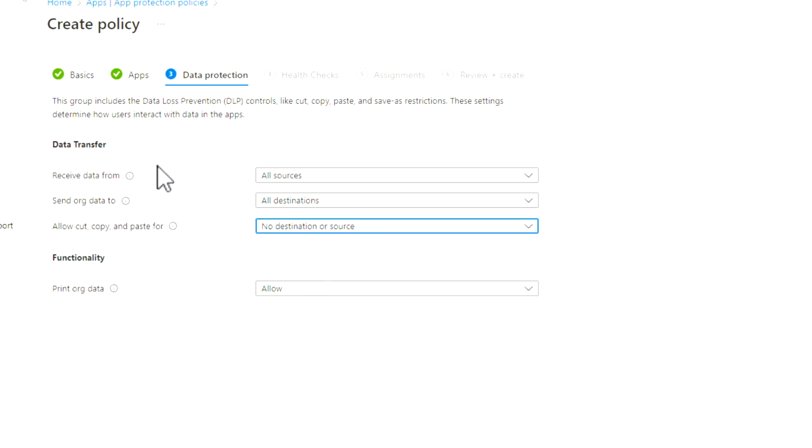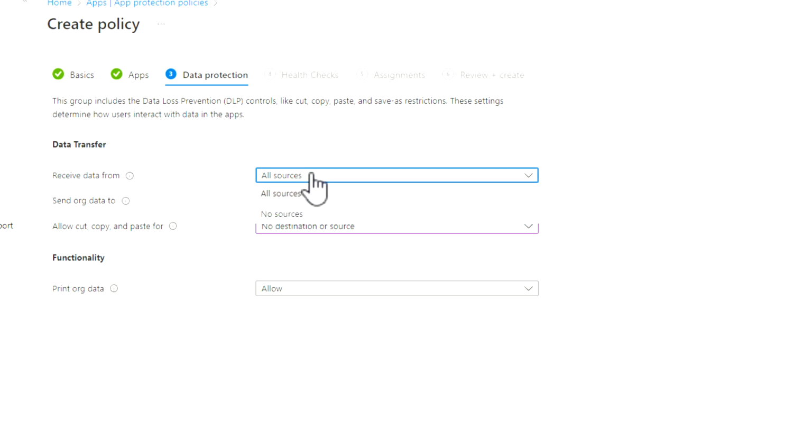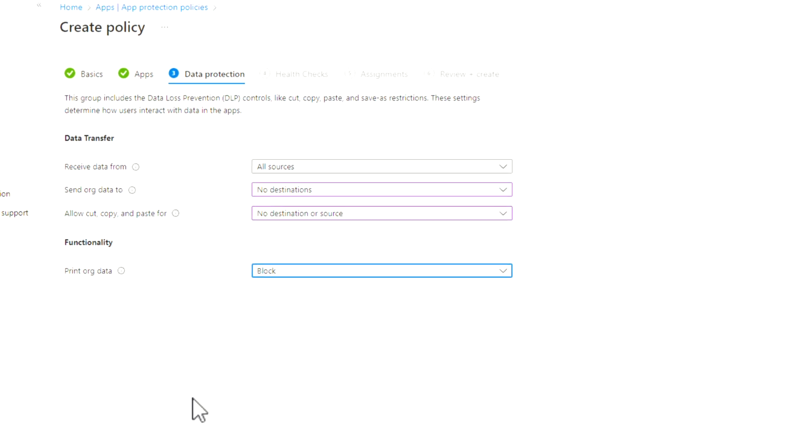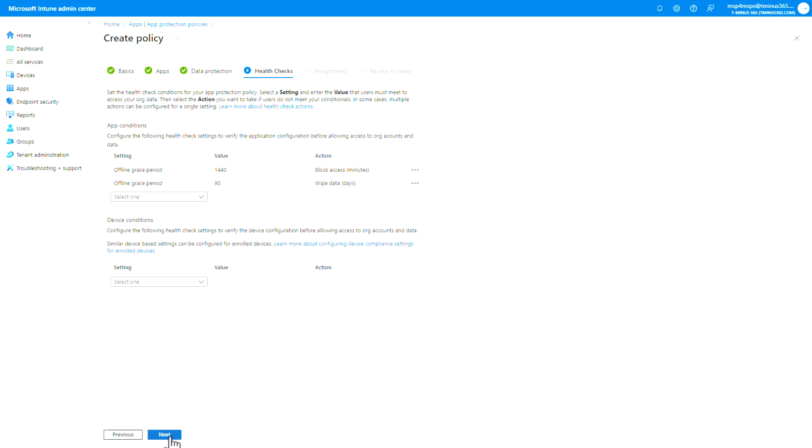But this is a policy that you can create for Windows, and you can say, hey, I want to require, and we'll get to the conditional access policy. You can say it can receive data, but you can prevent it from moving it outside of that ecosystem. You can block printing of the org data as well. And similar to what we saw on the mobile devices, you have the ability to wipe data off of that as well.